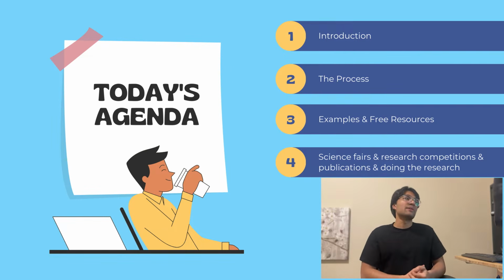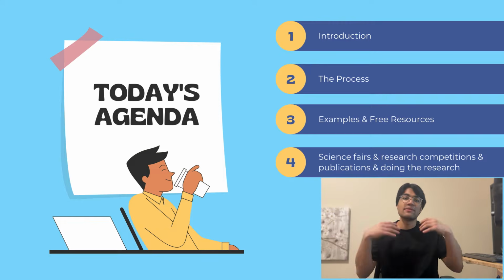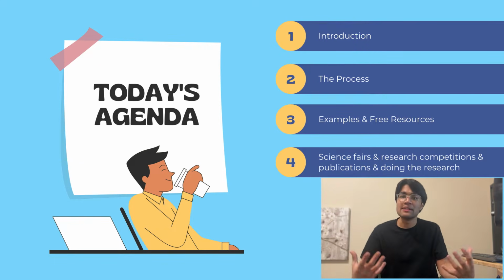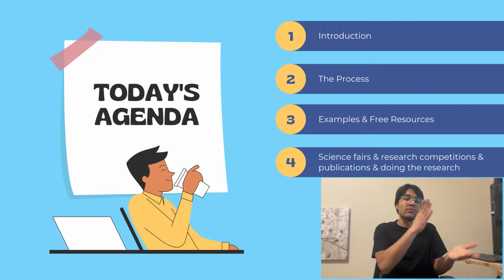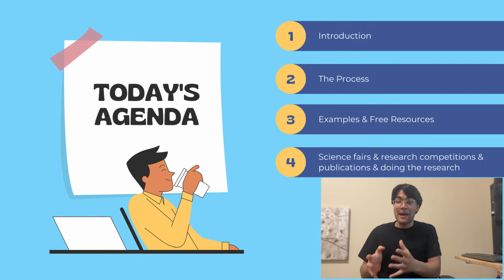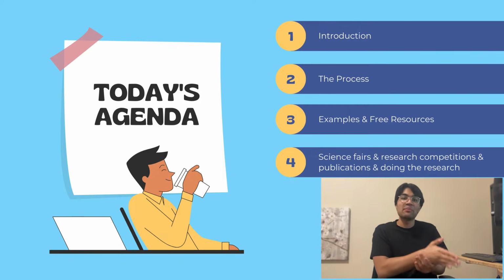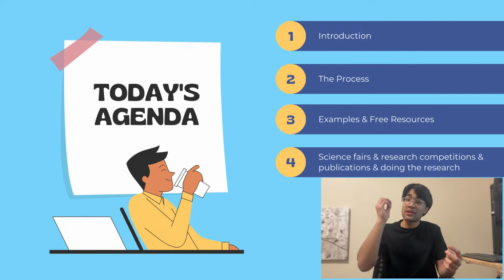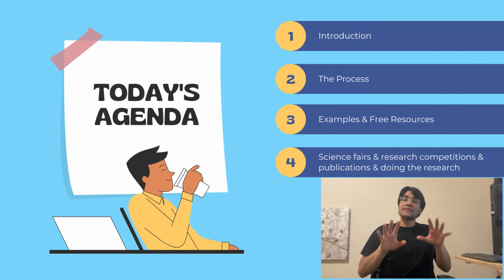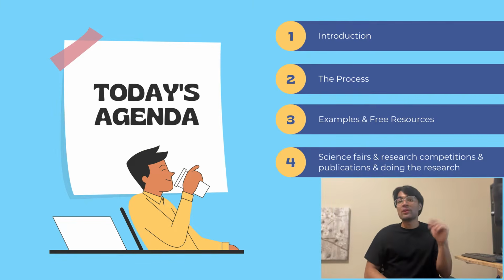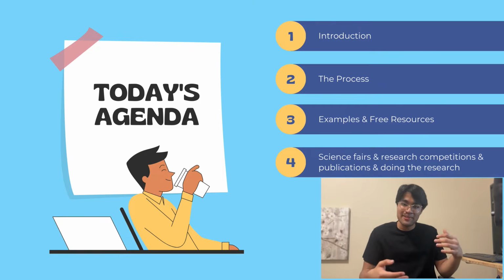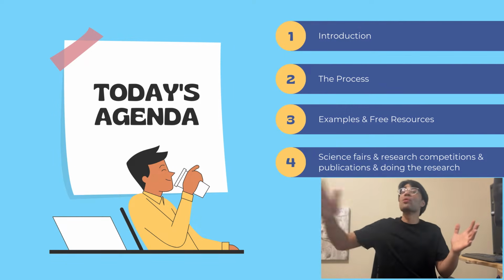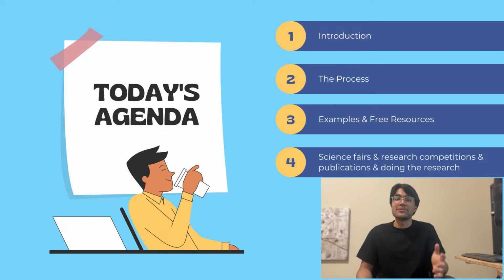But today we're going to be covering first an introduction to this idea of scientific research. How do we come up with that idea and that passion? Then I'm going to be walking you through the process step by step. I'm finally going to be giving you some examples and free resources for executing this and how you can really incorporate that process into coming up with your passion and your idea. And then finally, this is some bonus info. In section 4 of this video, I'm going to be going over some science fairs, research competitions, publications, and how to actually execute the full research procedure and how to get to those final stages.